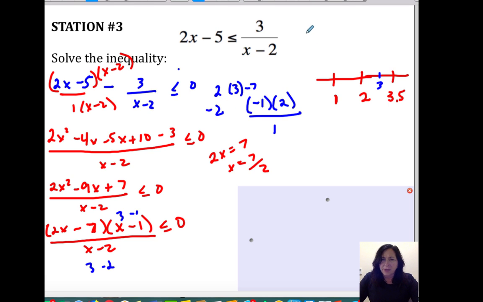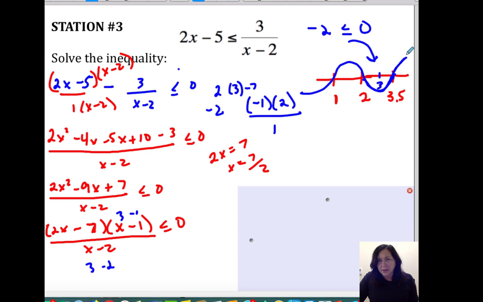So this is what I'm asking myself. Is negative 2 less than or equal to 0? If negative 2 is less than or equal to 0, that's correct. So at 3 right here, I'm asking myself, is this less than or equal to 0? And the answer is yes. So it is less than or equal to 0. Now, because I have no multiplicity, so nothing's bouncing off, this is just going to go up, down, negative, positive, etc.